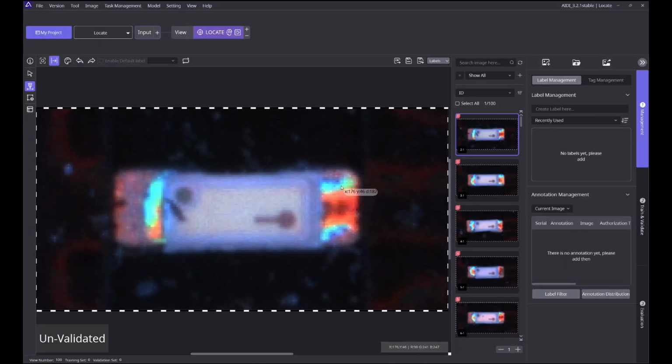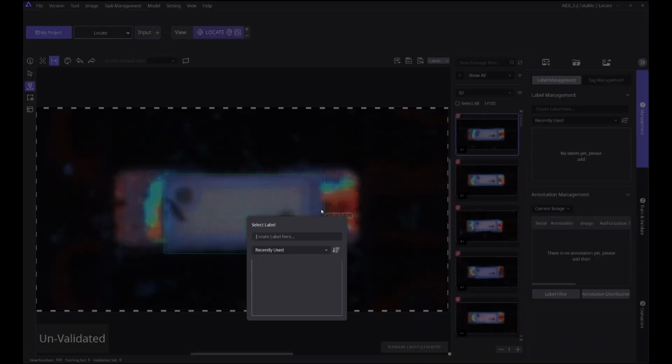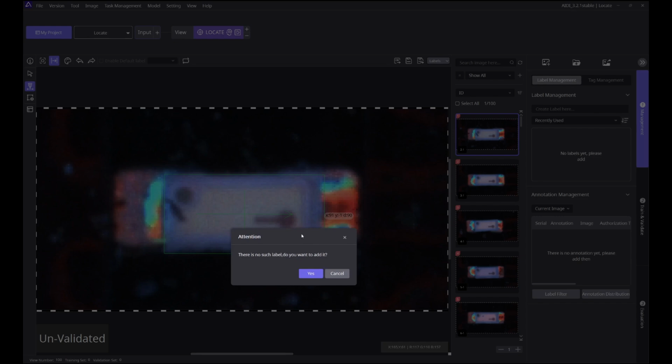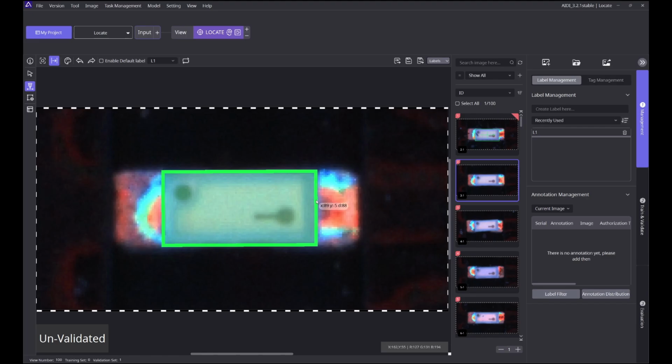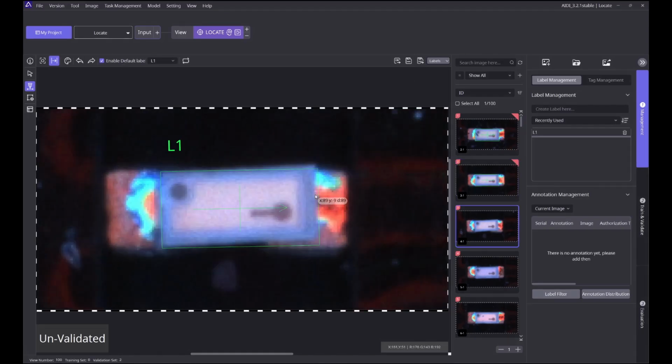The quick locate tool lets you simply click and drag to create a line parallel to one side of the area. When you release, you can reposition the line and click and drag again to open the annotation. As usual, we will be able to create a label. Let's quickly annotate some images. In this module, you can easily change the size or position of an annotation without having to go into edit mode.